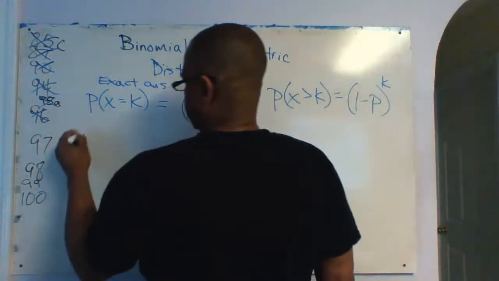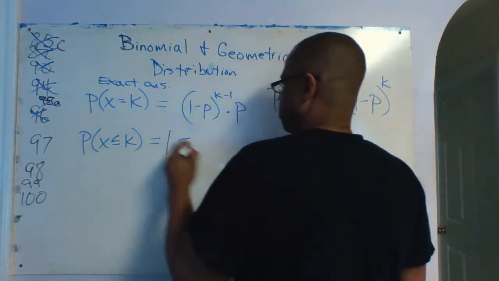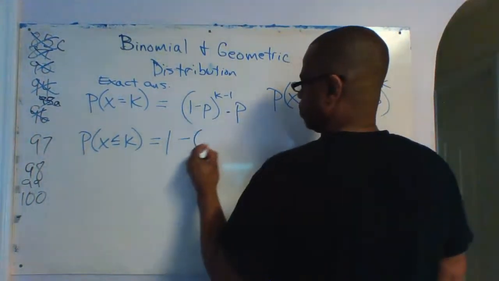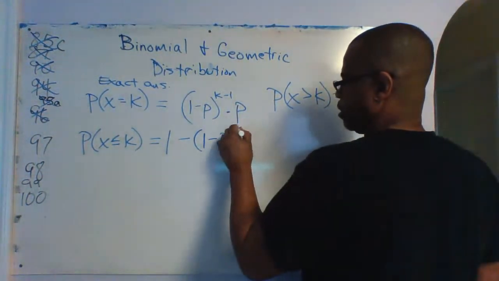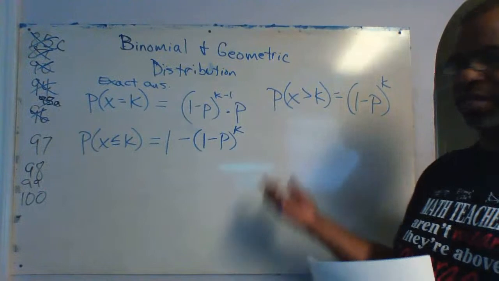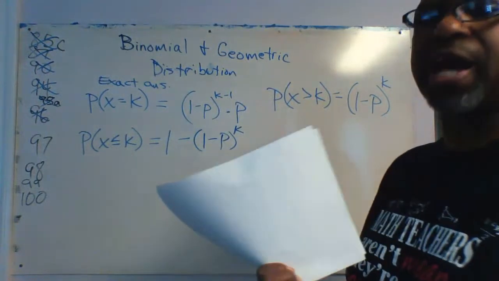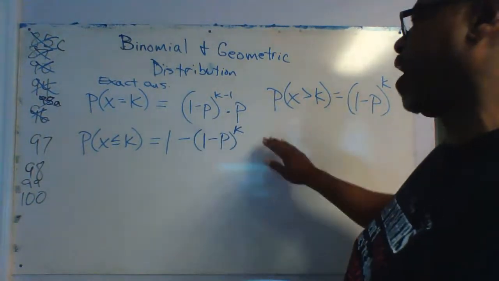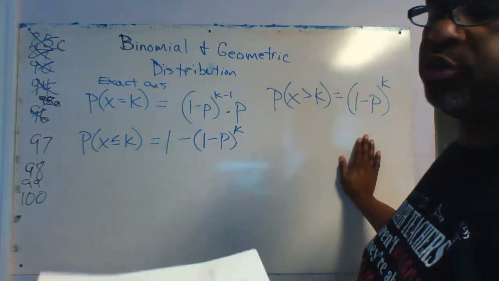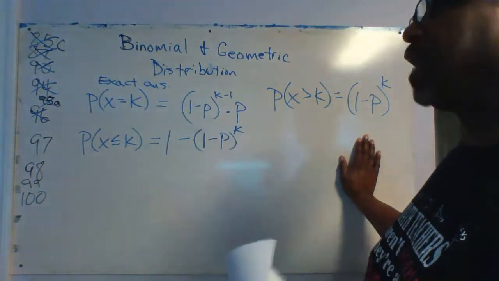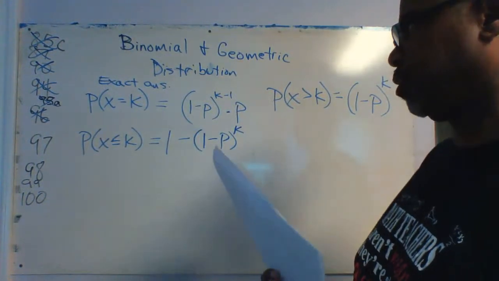All right. Now, if you're looking for the probability that x is less than or equal to k, that's simply going to be 1 minus this. It's not in the book, but this is the rule. It's in your old statistics books. So I've done this enough, and you can check. Like I said the other day, you could have checked to see if it worked. You can also use your calculator to check if it works. But if you have these rules, guess what? You'll use them from now on. You use them in high school, college, undergrad, grad school, and it's a quick way to, if it's a geometric distribution.